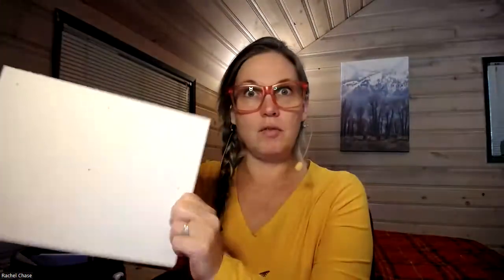Oh, and I also have this mat board card that's thick stuff that you might just think about doing something a little bigger like that. Might be fun to explore. So make sure you get your art supplies and then we'll go ahead and get started.